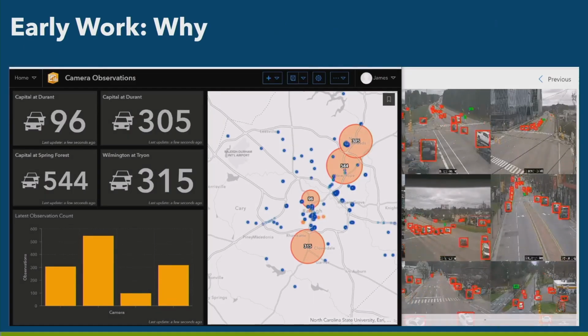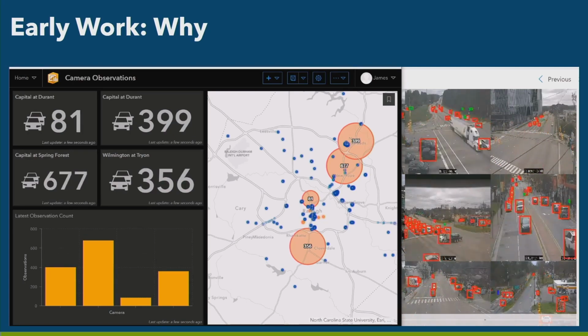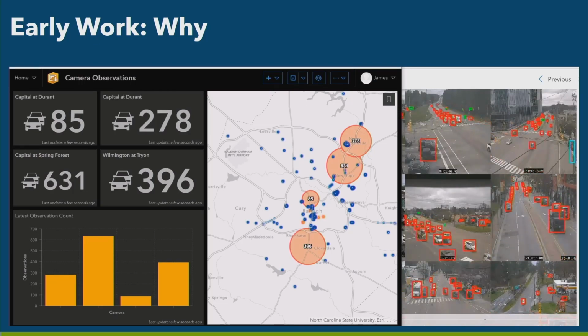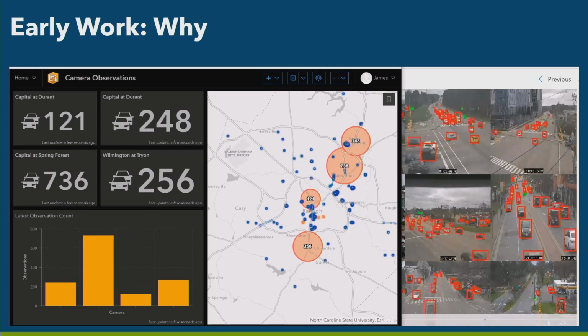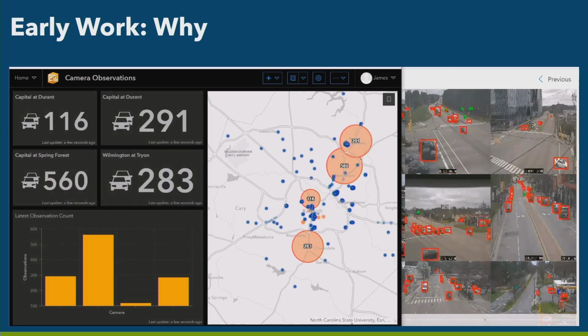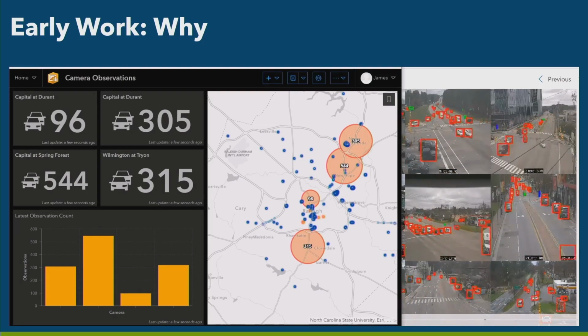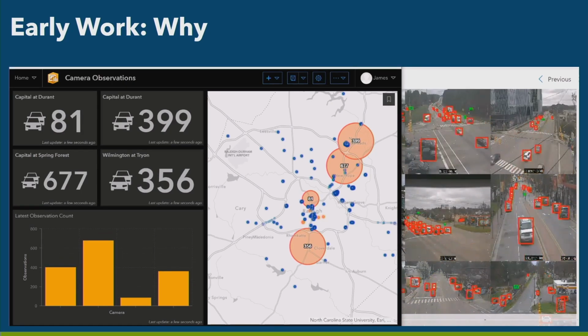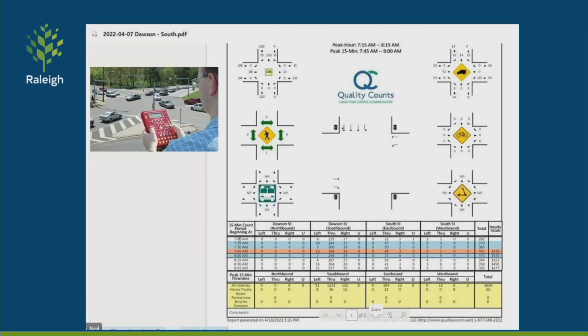There were a couple hundred people at this conference, a lot of people from the city, and we showed this in real time, a couple of intersections, and we were just counting cars. And we got a bunch of oohs and ahs, which was exactly what we were looking for. But the IT department connected with some of those department directors after the presentation and said, let's do it. You ready to scale? And they said, well, it's interesting. It's just not helpful. I don't need to know how many vehicles you see in the frame. I need to solve an operational problem that I have.